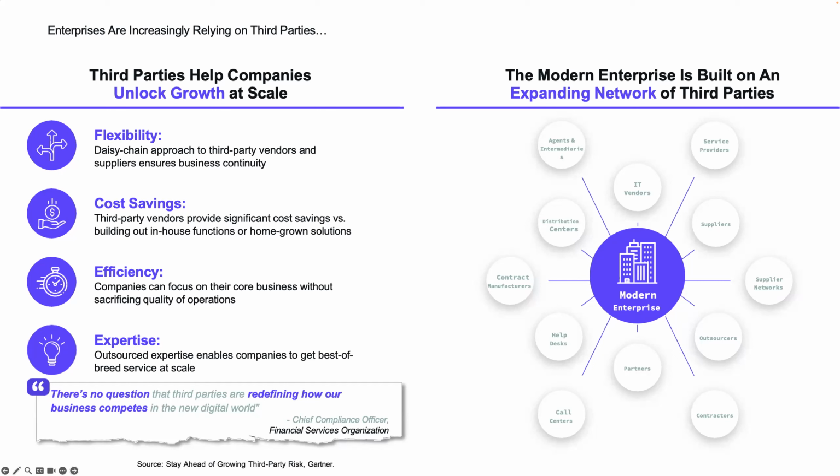We see different business areas ultimately requiring more third-party outsourced services. And as that's expanded, there's an expectation across the board and across the business that we are managing these in an effective way. And when I say effective, what we're talking about here is the flexibility to be able to manage those third parties, the ability to demonstrate cost savings to the business as we start applying all these outsourcing mechanisms and measures, the efficiency to be able to onboard and manage these vendors in a way that's scalable and ultimately effective, and then, of course, having the expertise in-house.